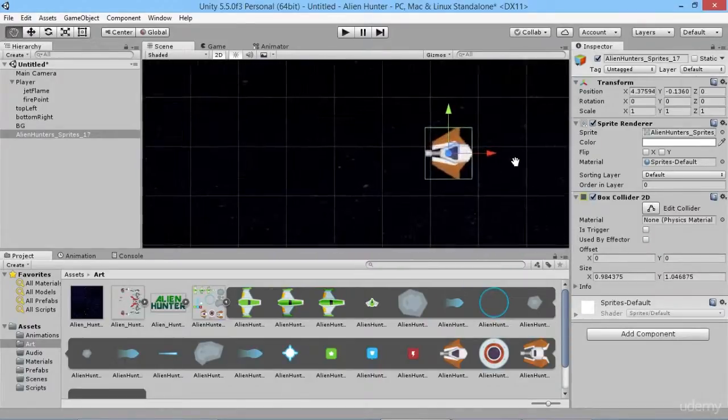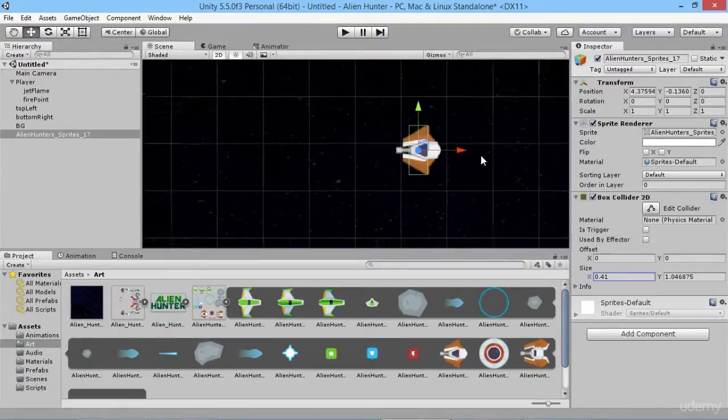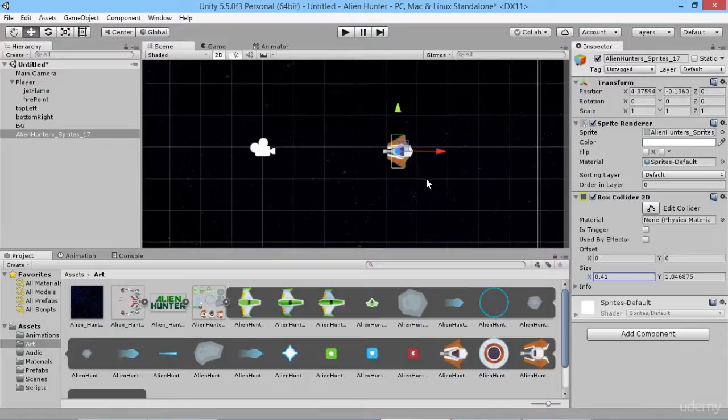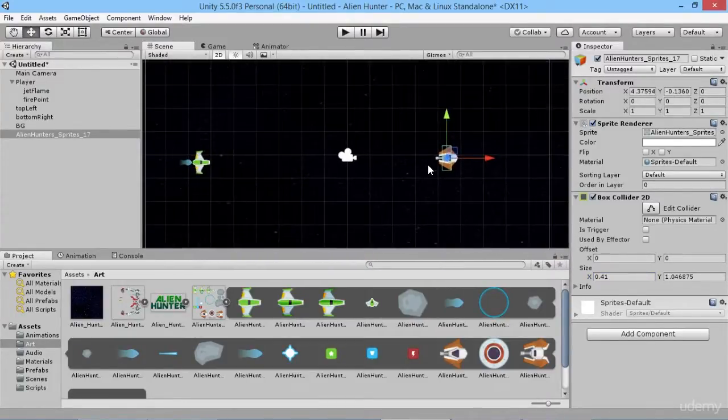I'm going to shrink this box collider down on the x-axis like that. But I'm not going to shrink it on the y-axis at all because we want to make it so that our player can actually shoot this thing and have a little bit of leeway, so that even if the player slightly would miss it, it's okay to hit the ship. So I'm going to leave it kind of touching just at the edges, and then we have this area here where the player could hit it and get a little bit of a lucky shot in, maybe, if they wanted to.